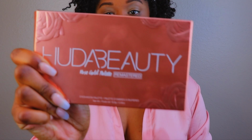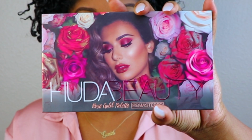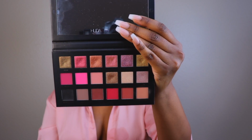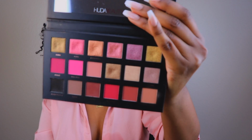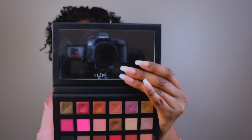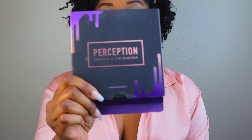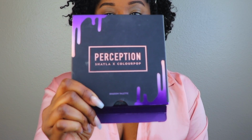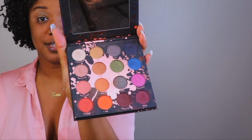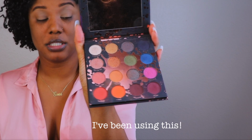So for my eyes, I'm using 2 beautiful palettes. Huda Beauty Rose Gold Palette Remastered. It comes with 18 eyeshadows, 8 buttery mattes, and a couple of shimmers, so it's definitely the total package. It has this big old mirror, which I love. And I'm using this Perception palette by Shayla and ColourPop. It has some deeper shades too, especially in the mattes, so that's why I've really been using this one.